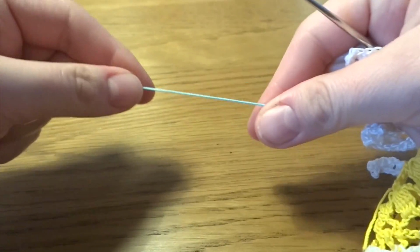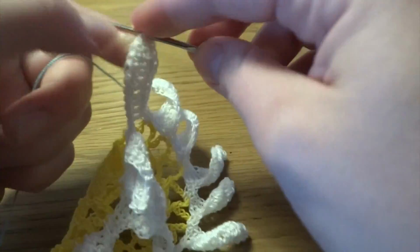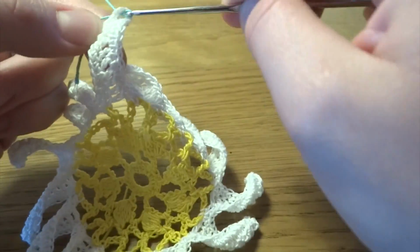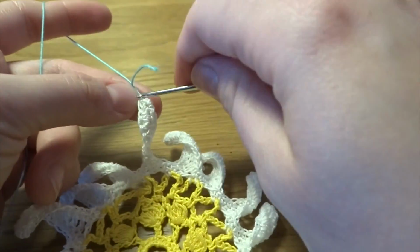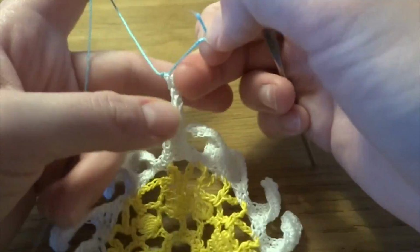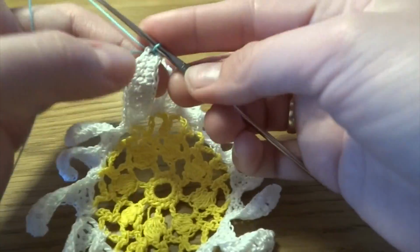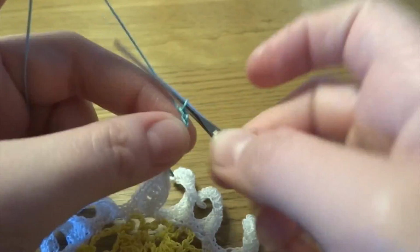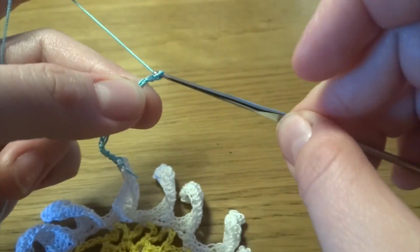So now we need to grab another color, a blue one, and I will join into the chain 3, just onto the top of any petal, and again a little slip knot to secure. Then chain of 15. 1, 2, 3, 4, 5, 6, 7, 8, 9, 10, 11, 12, 13, 14 and 15.